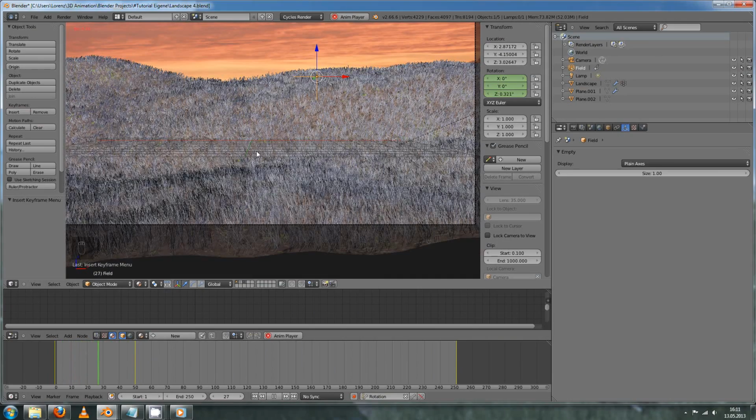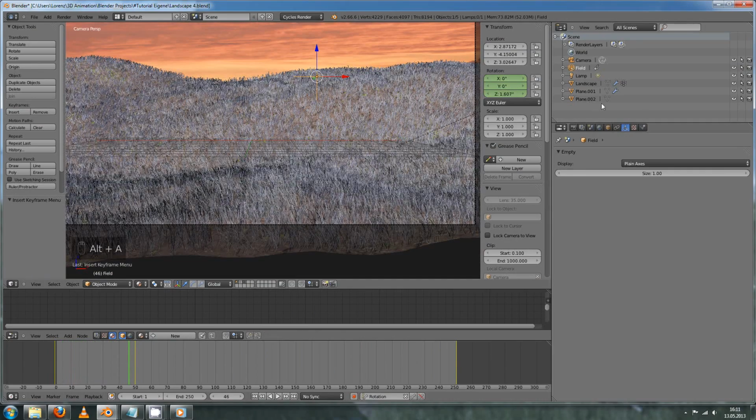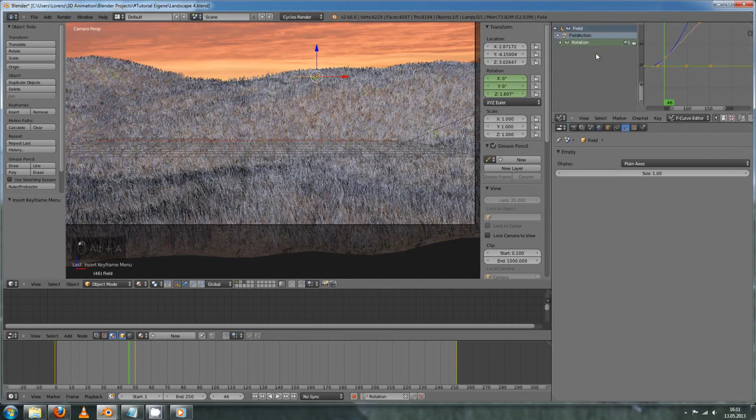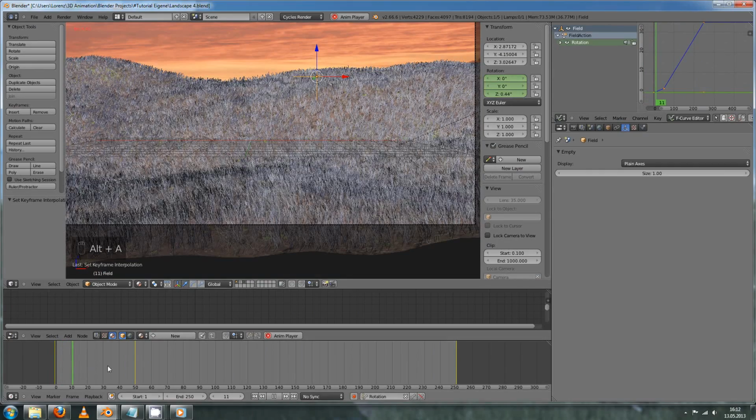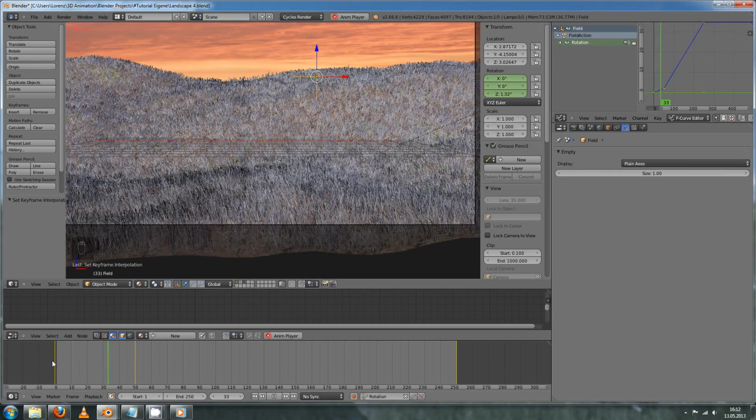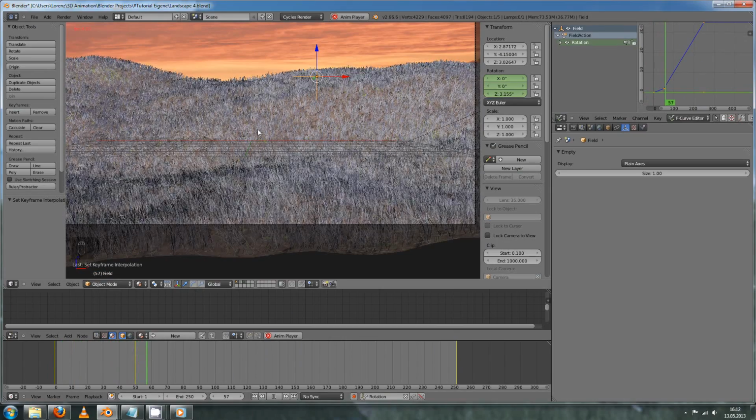Yeah, this looks better. And also you might think of changing the interpolation mode to linear and not constant, not by a curve, not Bezier. So the grass is always moving. It doesn't have the fastest movement in this area. It has the same movement in the middle, at the beginning, or at the end of the animation.